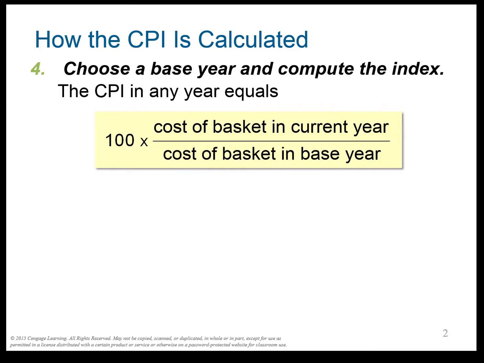Because we don't actually care about what the cost in the basket is, right? We don't actually care about the dollar value. That sounds more like something like GDP. What we're going to do is compare the two. We're going to compare the cost of the basket in the current year to the cost of the basket in the base year. All right, so we'll get that ratio and multiply it by 100 so that we have a number that's like 100 or 115 or something like that.